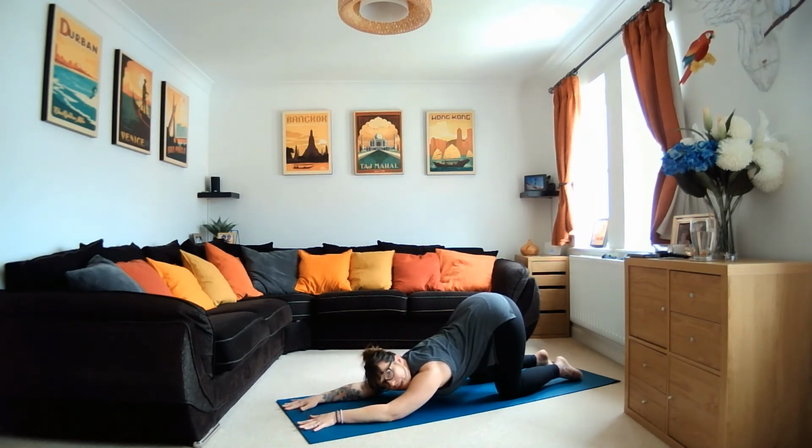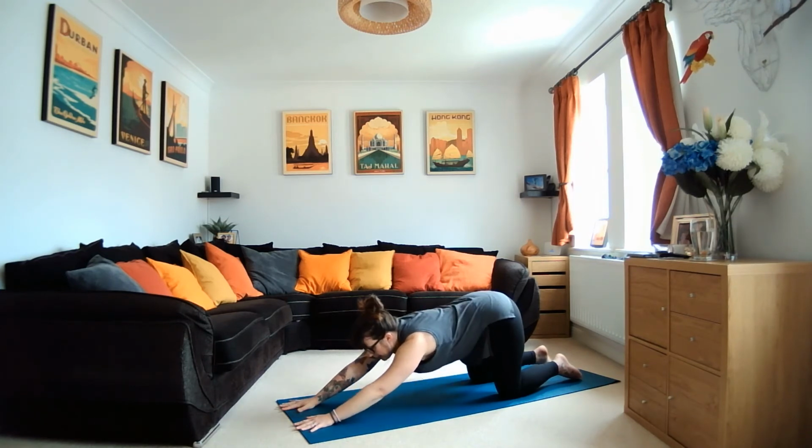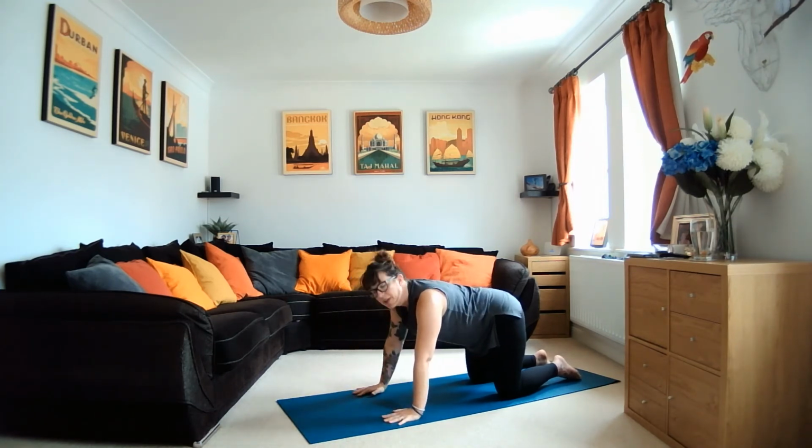Just try and allow the chest and the shoulders to surrender as much as they can, coming down to the mat. Keeping the tailbone lifted. And gently guiding ourselves back up to our tabletop.